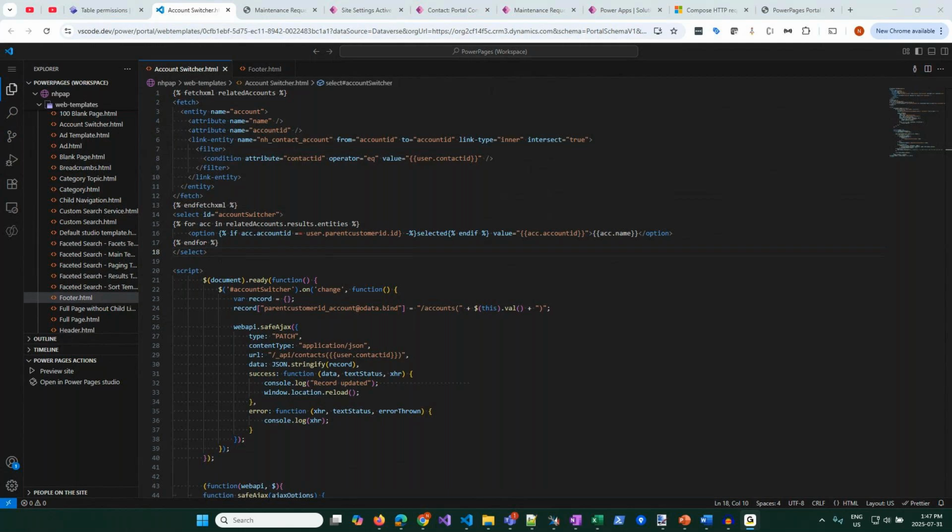If multiple users want to work on the same account, that would be similar to how Power Pages would work if you didn't have an account switcher. So I think this holds up in most of those scenarios. But if multiple users want to work on different accounts at the same time, this is a per person thing, right? So that one person can switch between as many of the different accounts that they have access to as they can.